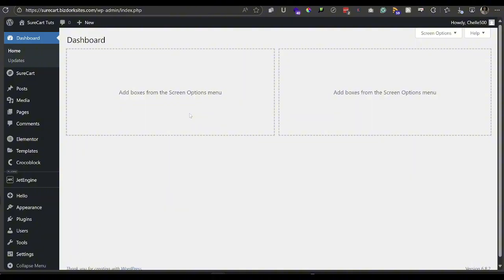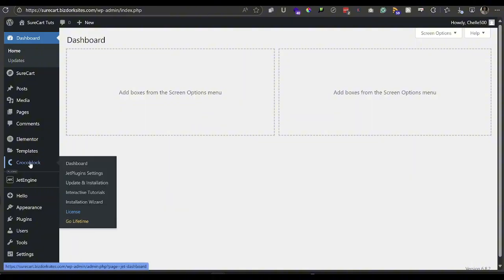So once you're on the WordPress dashboard, again, you're going to need this third-party tool. And for the tool, I'm going to be using Crocoblock. I personally use Crocoblock because I like it. And the whole entire suite of tools are just amazing for everything when it comes to WordPress building. However, you can use other tools like ACF or any other tool out there that allows you to create a custom content type, or if you may know it as a custom post type, to your WordPress website. Once you have Crocoblock already installed and activated, go ahead and click on the update and installation.